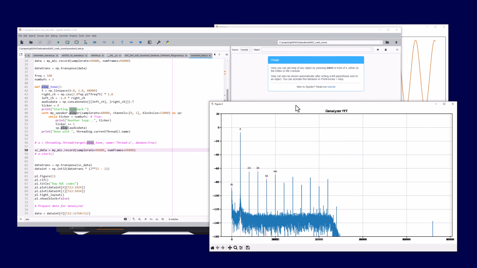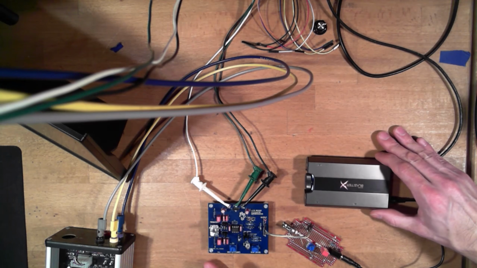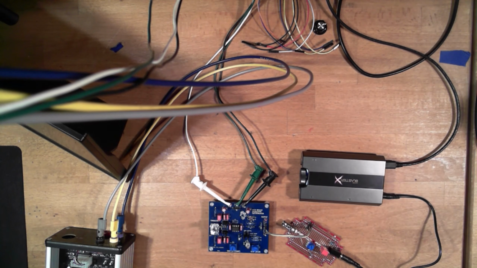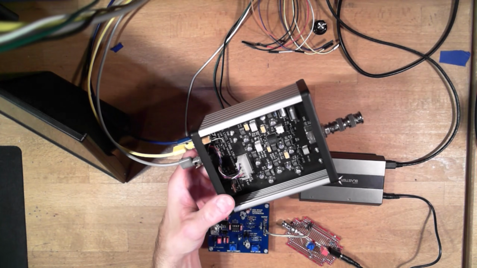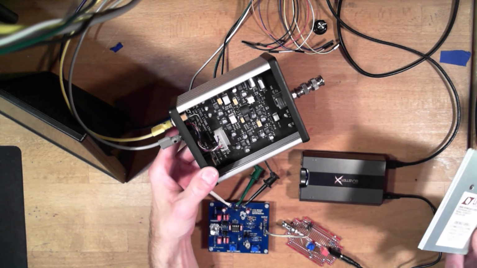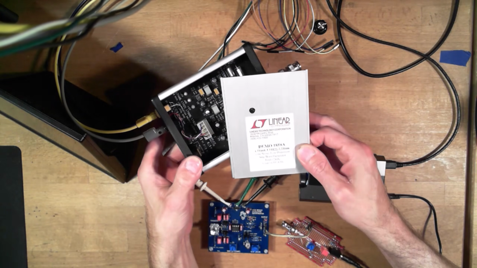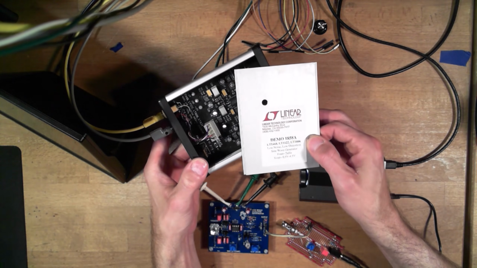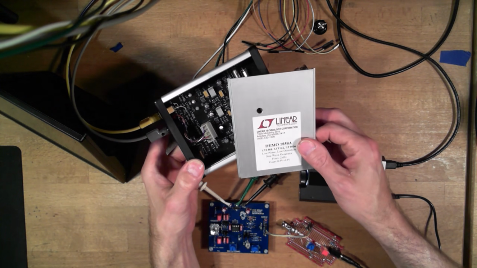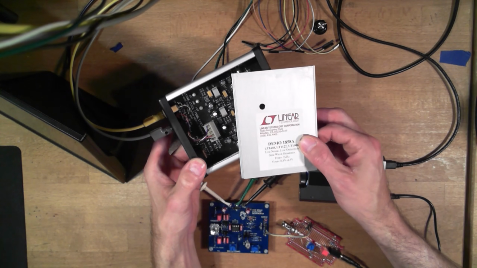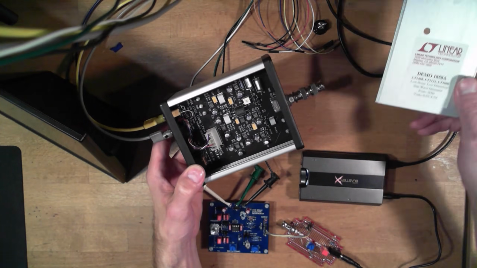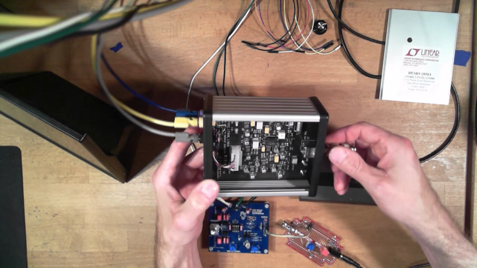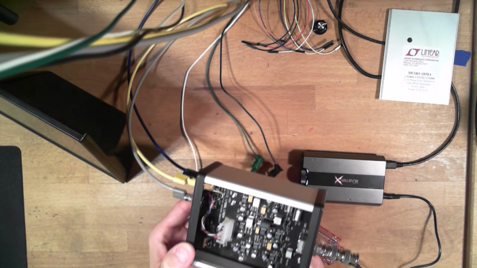What I am going to do is take one more reality check of this setup, and I'm going to do that with this guy here. So this is one of those Jim Williams oscillators built into a box. This is from that application note we noted earlier, the demo circuit 1858. It's a very low noise Wien Bridge oscillator. And yeah, you can go through the documentation on that one afterwards here.